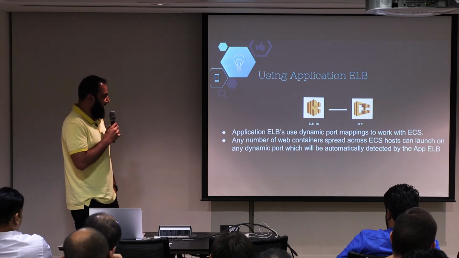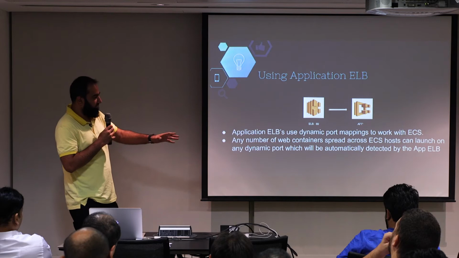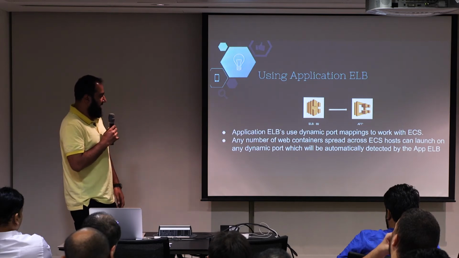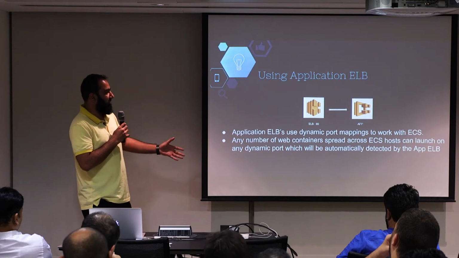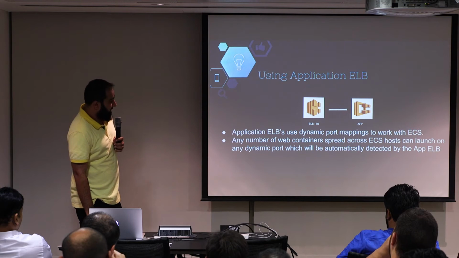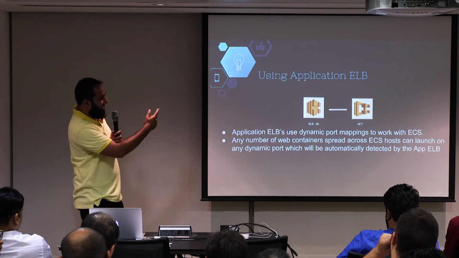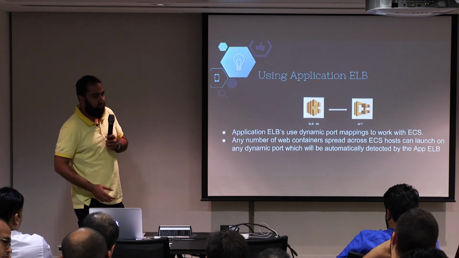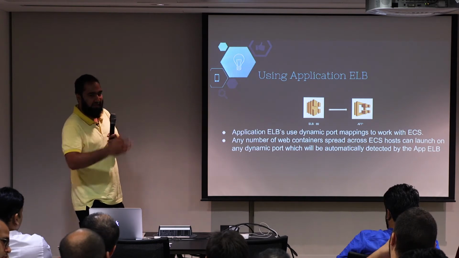Then you can have any number of web containers spread across the hosts, and you can launch them on any dynamic port, which will be automatically detected by the application load balancer's target. I said target because the application load balancer uses a target group, and the target group actually detects the dynamic port mappings.